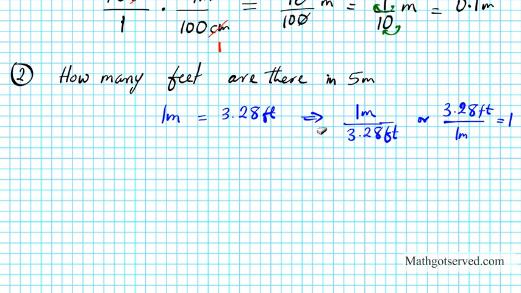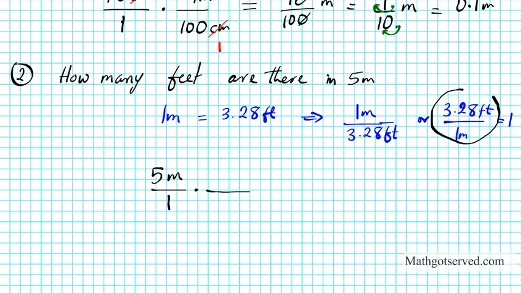So whenever I'm going from meters to feet or feet to meters, I have to pick one of these two conversion factors. So we're going to write down the problem: 5 meters over 1, times — and we ask ourselves which conversion factor do we pick? Whichever one has meters on the bottom, because we want the meters to cancel out. That one is 3.28 feet over 1 meter. The meters cancel out and we multiply across: 5 times 3.28 feet.